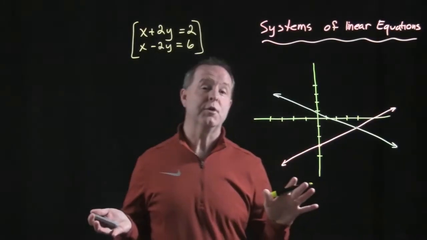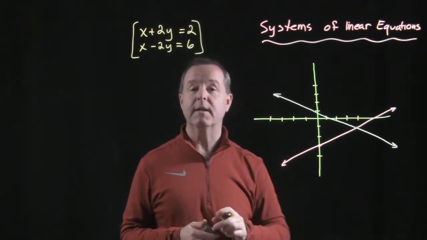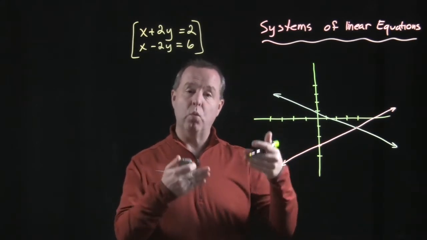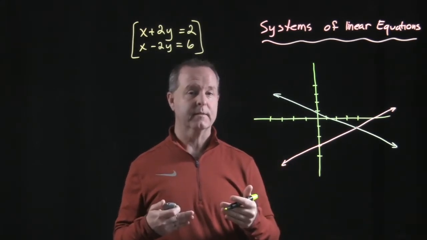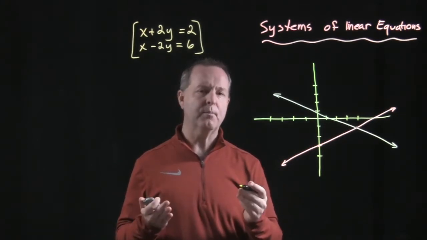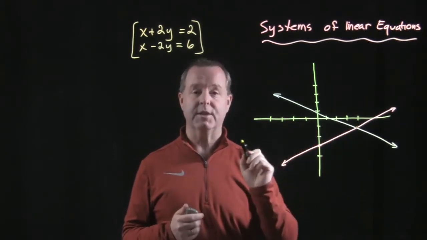What we'd like to introduce to you right now is this idea about a system or systems of linear equations. A system is where you have more than one linear equation. And if we were to solve this system, we're looking for the point where the two lines or the two equations intersect each other.